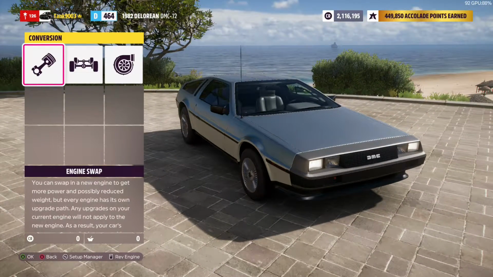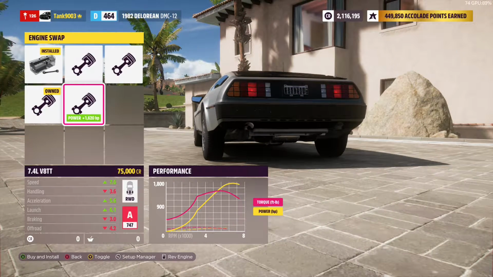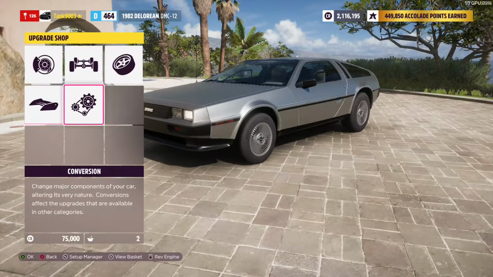But just for something crazy, I'm going to do an engine swap and put in the 7.4 liter V8 twin turbo and put all-wheel drive on it. It's already at S1 before I even touch anything else.